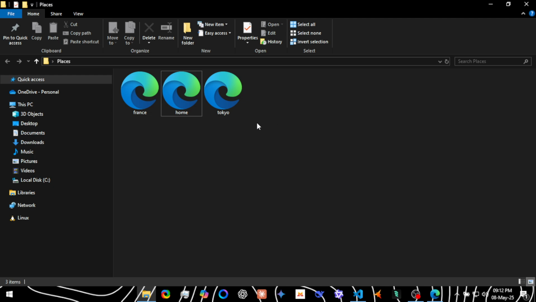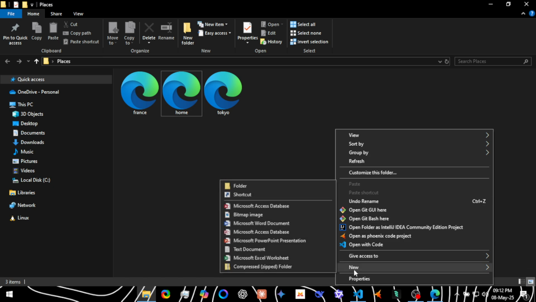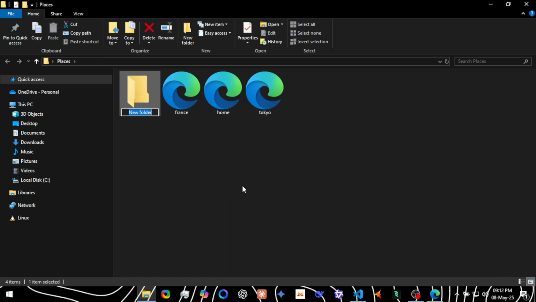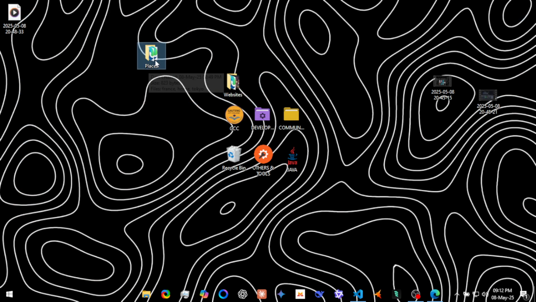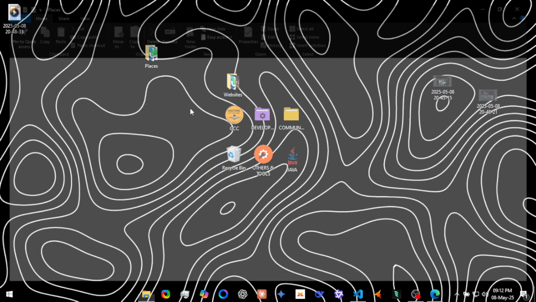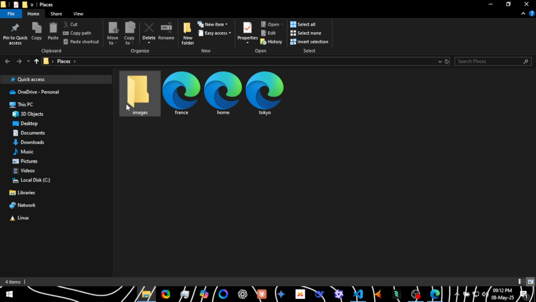One thing I did not mention before is you can create another folder in this folder named images. In this images folder, look at this. Places, this is the folder we created earlier. If I open places, I have another folder named images.